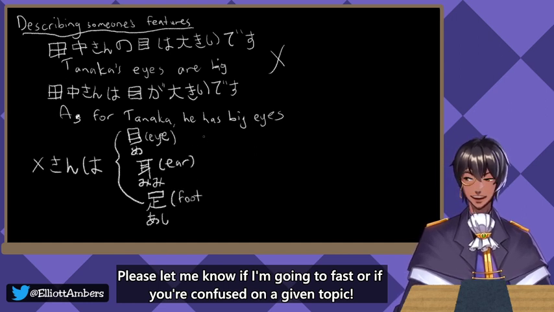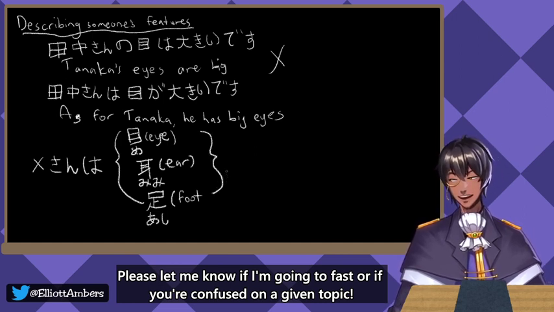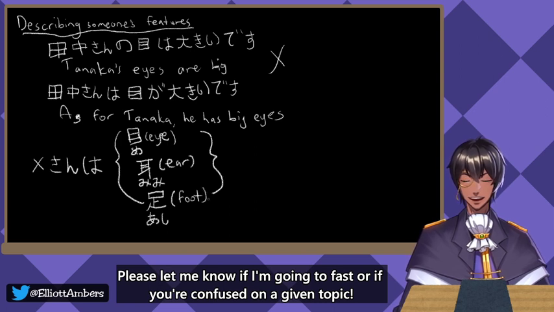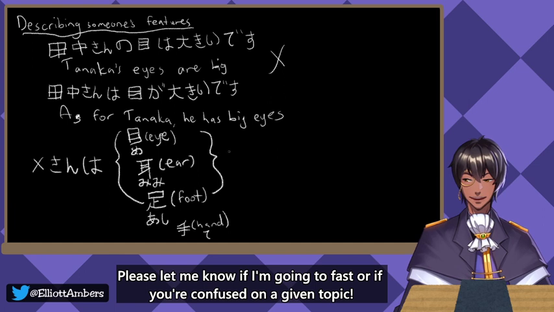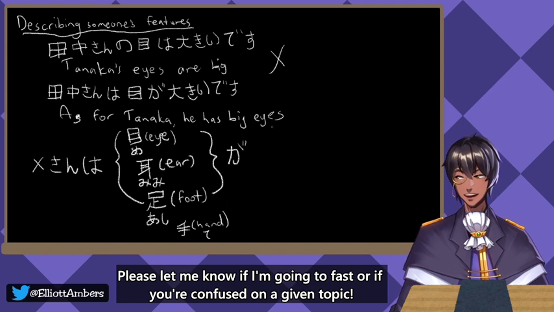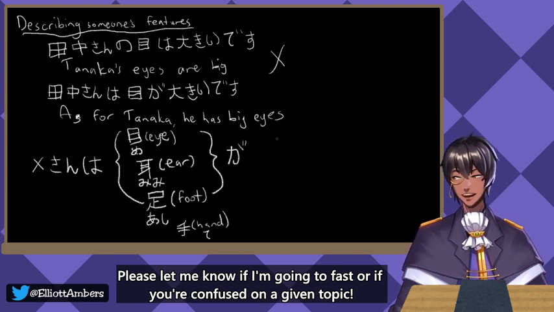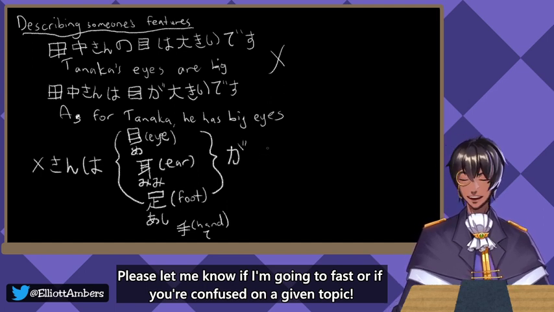So we could say X-san wa, and then any of these kinds of body parts. And this is just some examples of body parts. Oh, I also missed this one. Very common body part to talk about. Te. It's just te. X-san wa te ga. And some other adjectives here. We haven't talked too much about them, so this seems like a pretty simple, innocuous kind of section to introduce some of these adjectives here.